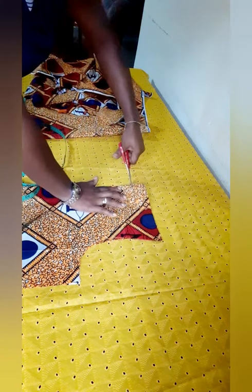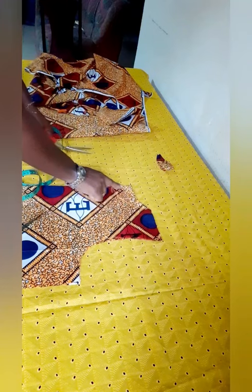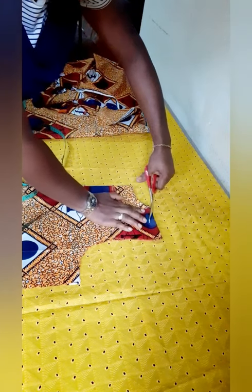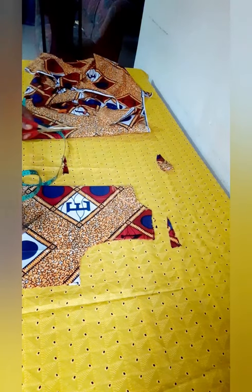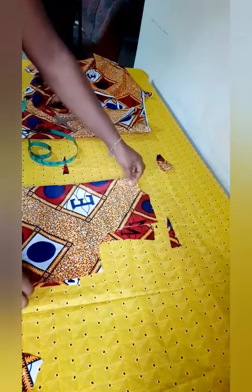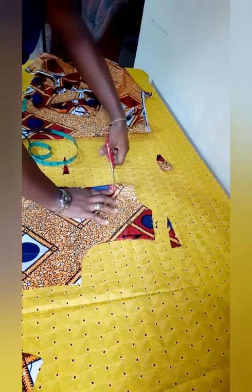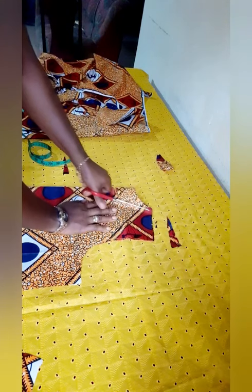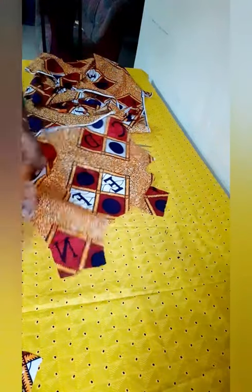I'll take off the back, taking off about two inches at the back first. I'm going to make a slant here to the shoulder, taking off about one inch from the side so it actually relaxes properly. Now I'm going to take out one of the pieces so I can cut the front neckline. Always remember to do that so you don't have the back and front cut together. The front and top part of our peplum is done — that's the front and this is the back.